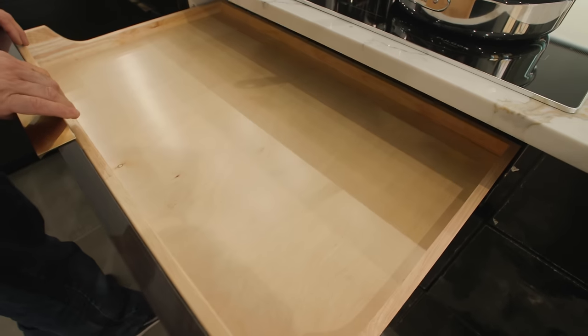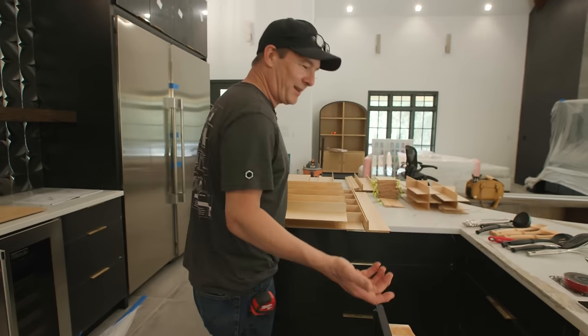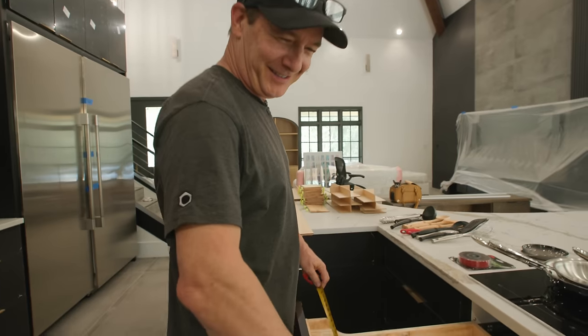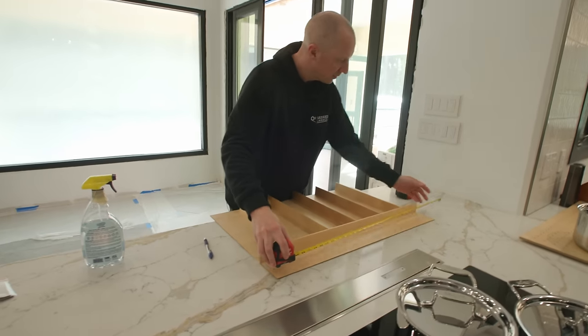Yeah. I need a better tape measure. I mean, I can measure for him. I don't know what he's doing. Like, he thinks he's going to measure better than me, I guess.